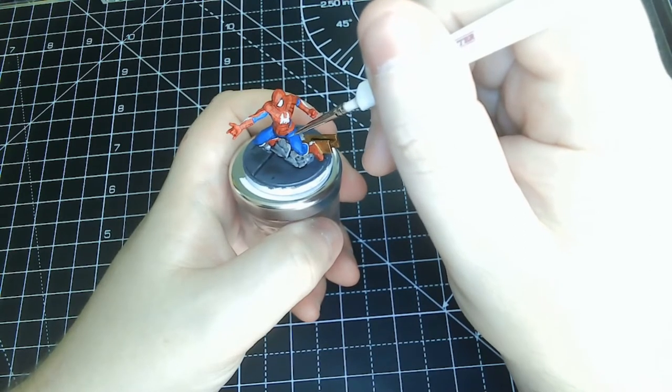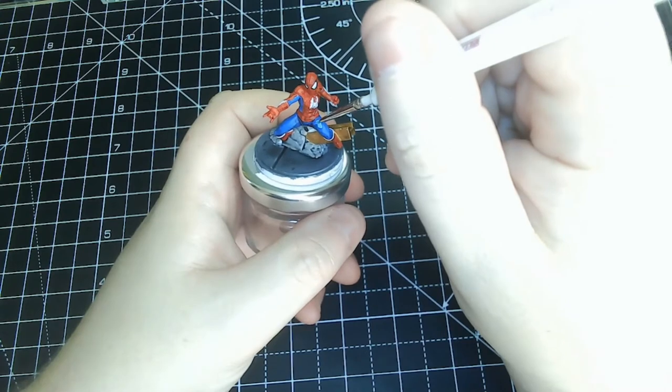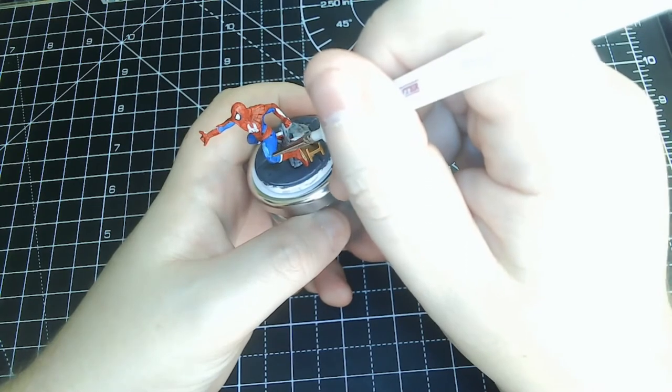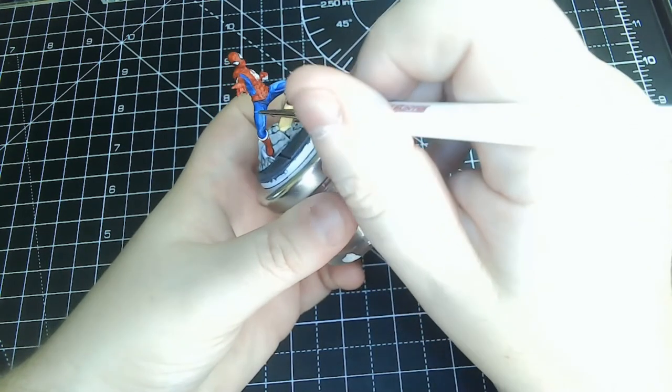Now the problem with highlighting these large flat areas like the legs is there's nothing really to catch the eye, so you just have to sort of highlight where you think the light would hit most. Another idea is to highlight the muscle that sticks out as well.